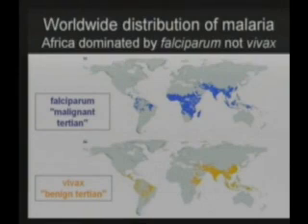But if you go to the bottom and look at the distribution of the more benign form of malaria called Plasmodium vivax, that's what the parasite is called, you'll see that it's absent from Central and West Africa. And the reason for that, physiologically, is that Central and West Africans lack a receptor on the surface of their blood cells called the Duffy type, the Duffy antigen receptor, or DARC, or just Duffy for short. And because they lack that receptor, malaria parasites can't get into their blood cells. So that's another racial association.